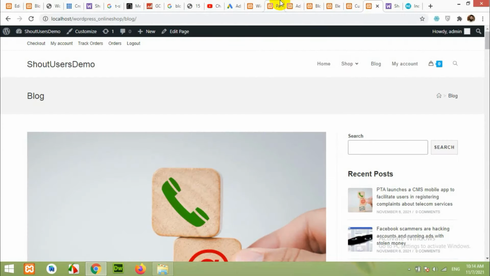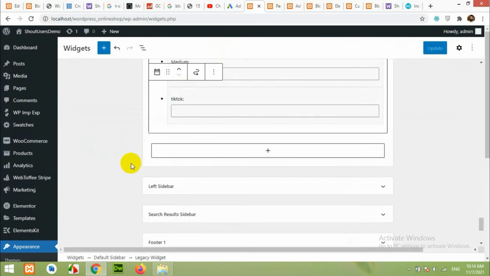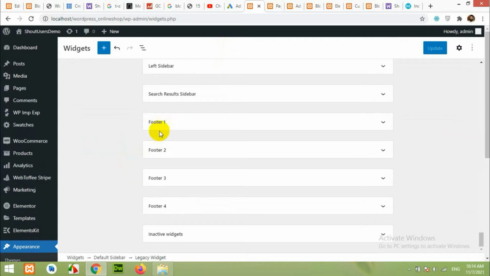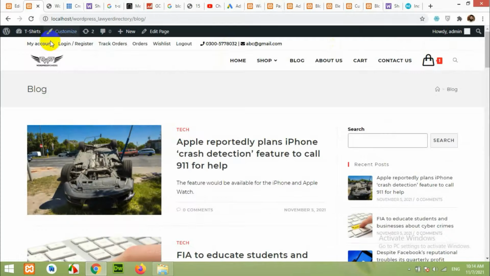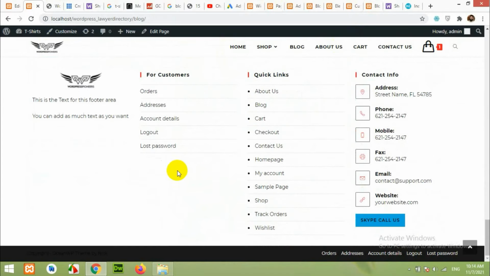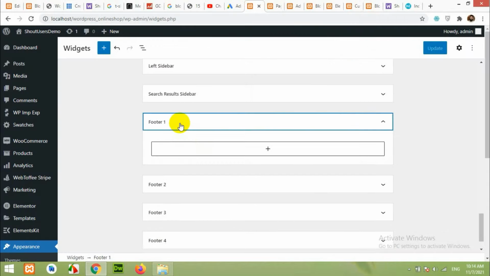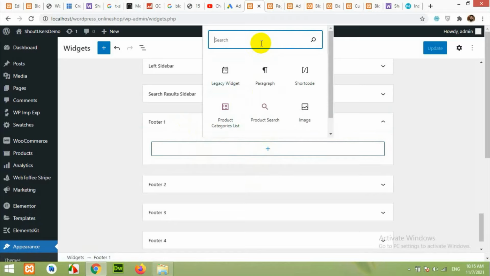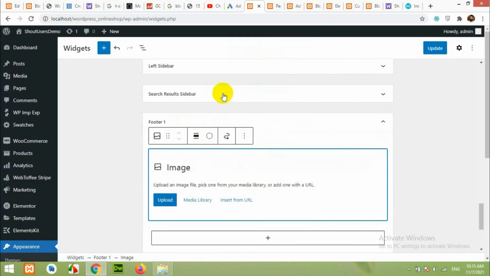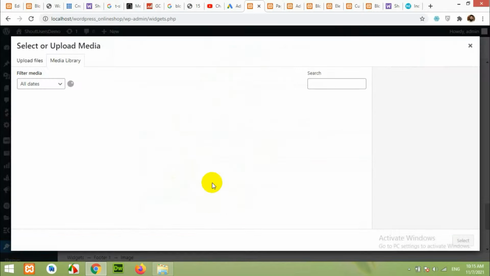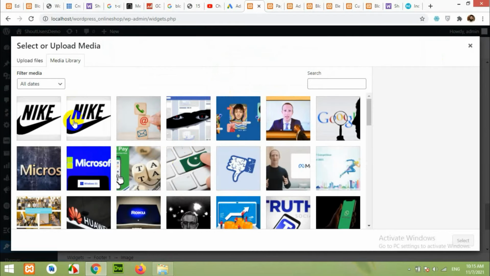So come to the widget section again, scroll down, and you can see footer 1, 2, 3 and 4. So first of all, we will add some text just like this one to the footer area, and our logo or any image. So come to widgets, open footer 1, add image first, and you can choose it from media library or you can upload your own image.